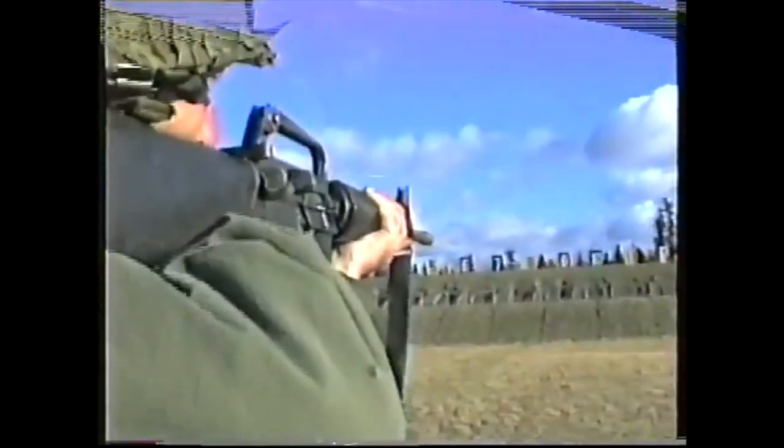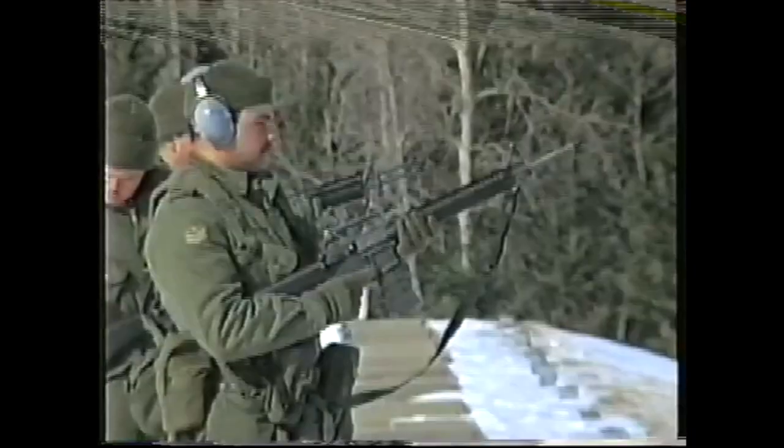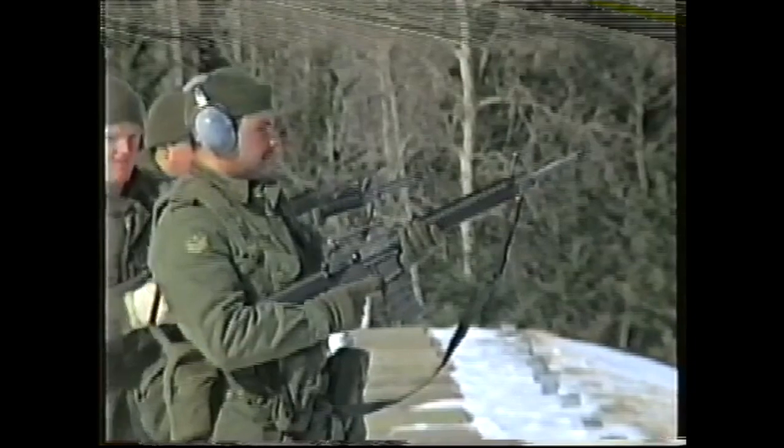The standing position is used primarily when firing from behind high cover, in a trench, or during an advance to contact when targets are engaged quickly. To adopt the standing position, adopt the standing load position.